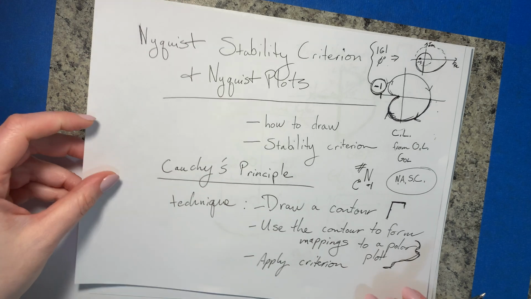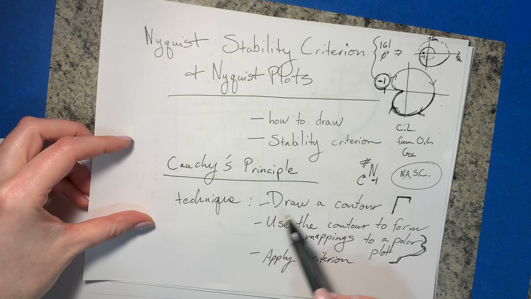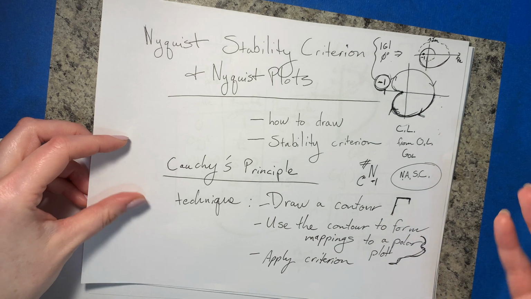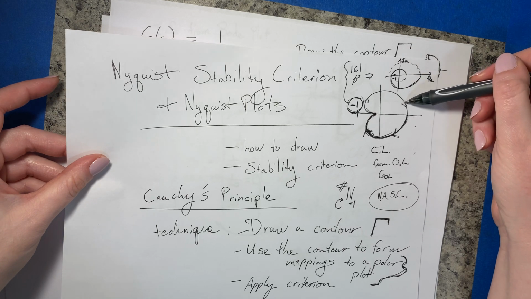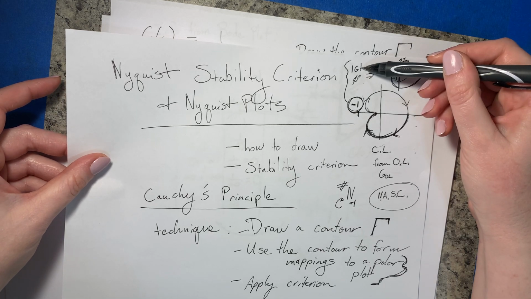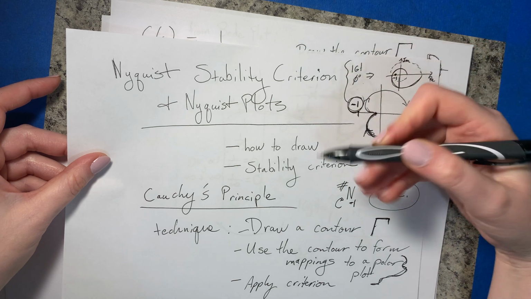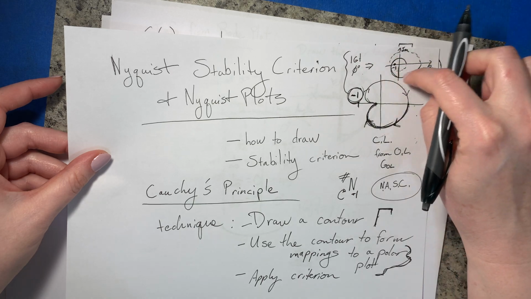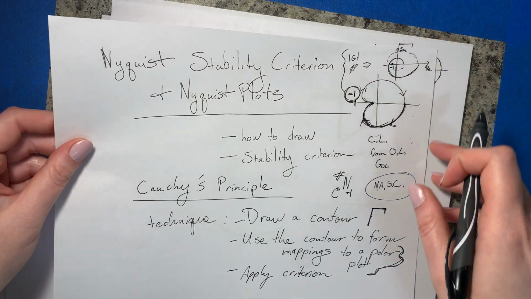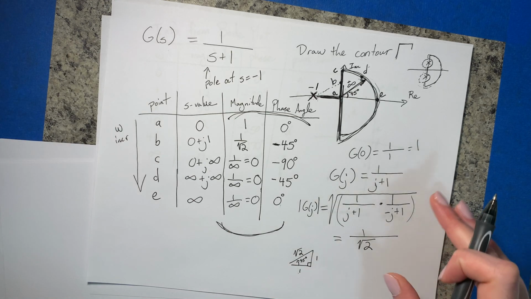Okay, so basically what we'll start off with is drawing a contour. And once again, the polar plot has the information of both the magnitude and the phase angle, what we were doing with the Bode plots before. We used both of that, and it contributes into this polar plot. Okay, so let's look at an example.